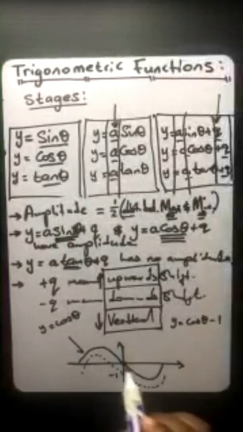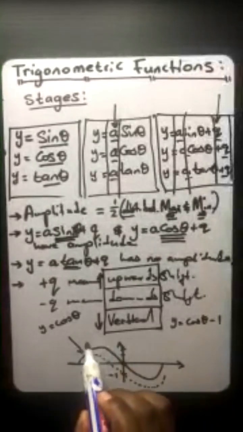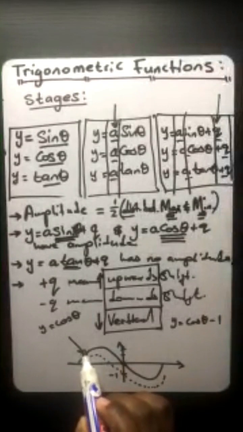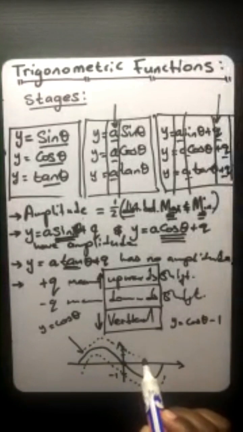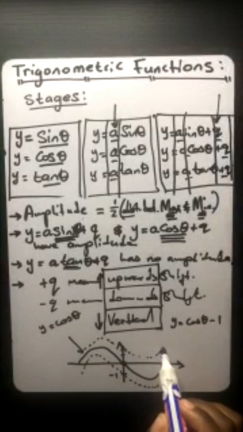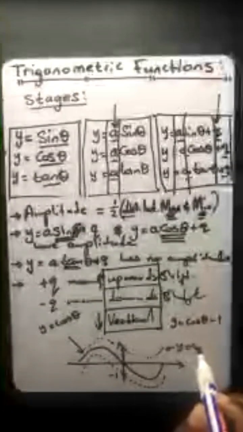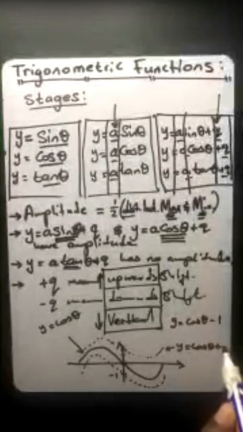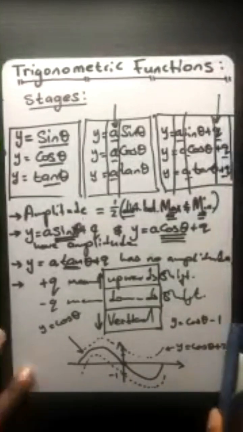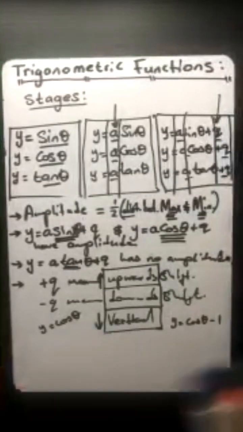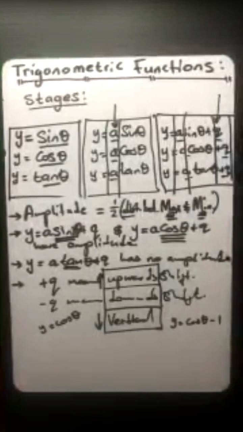Otherwise, if it shifts upwards by 2 units, for example, that means possibly it will be doing something similar to that. I'm just giving you guys an example. That's if, for example, this one is y equals cos of the angle plus 2. Just for you to have an idea of what is meant by a function, not just a function, but a trigonometric function shifting up and down.